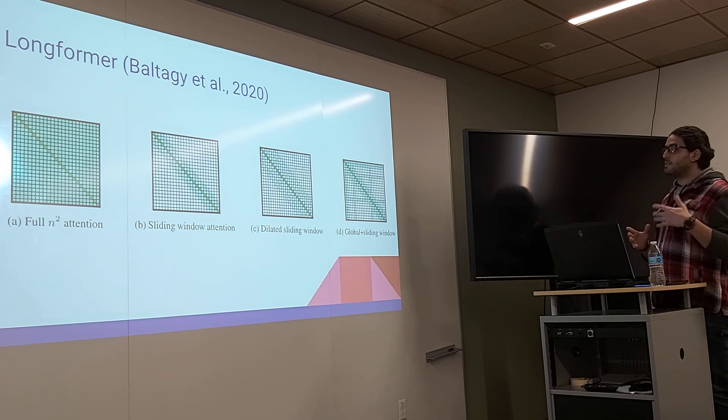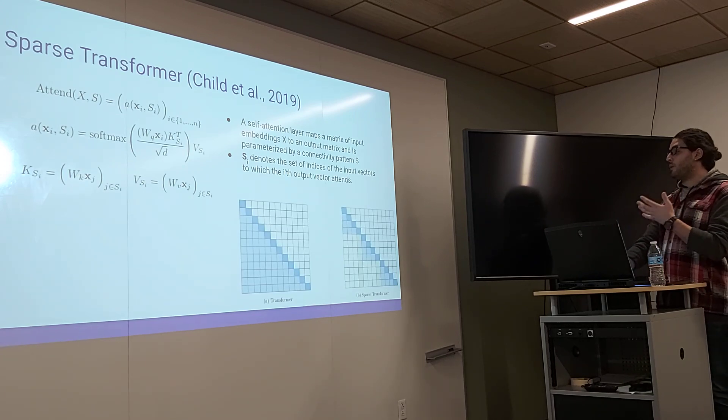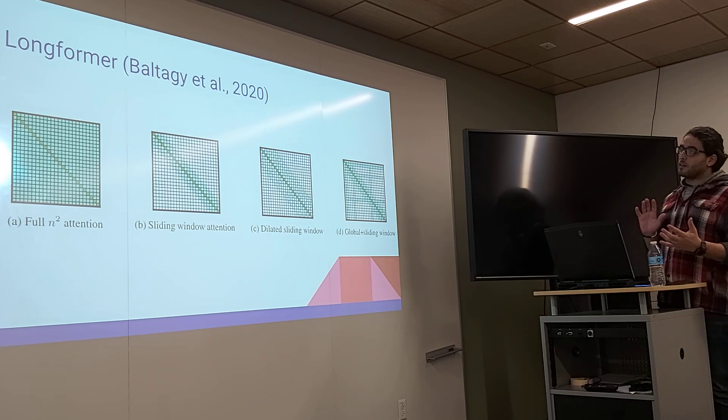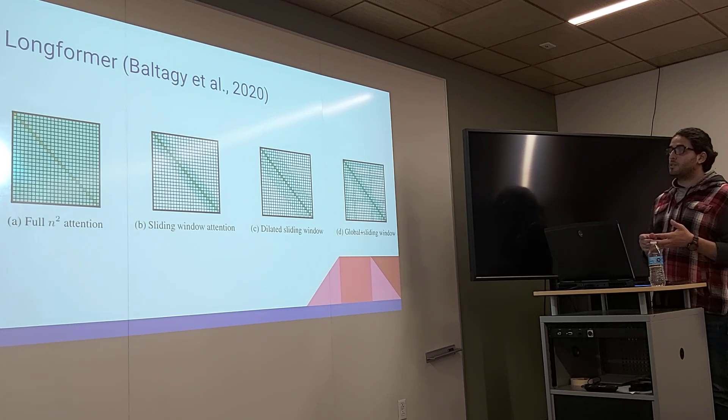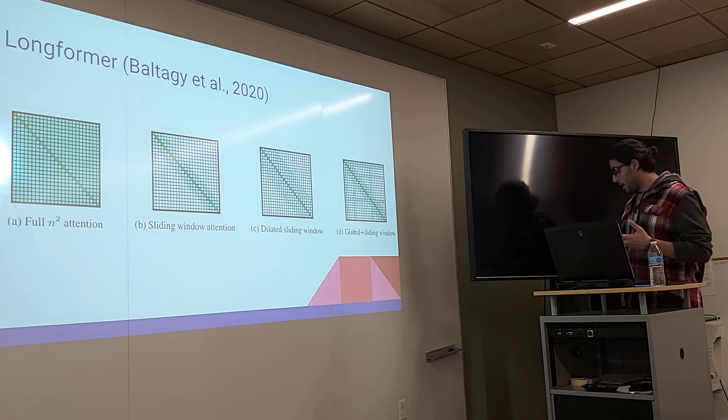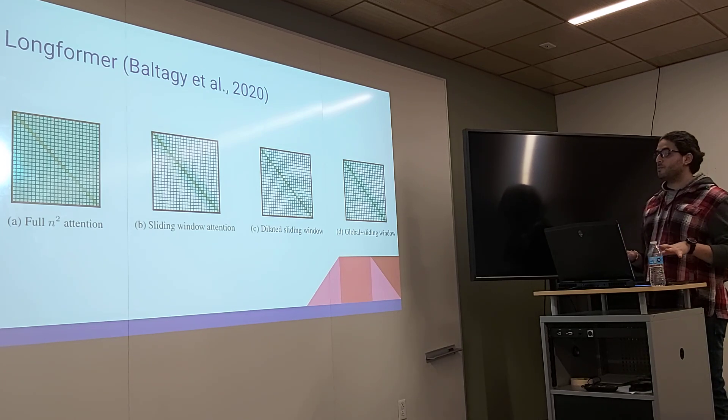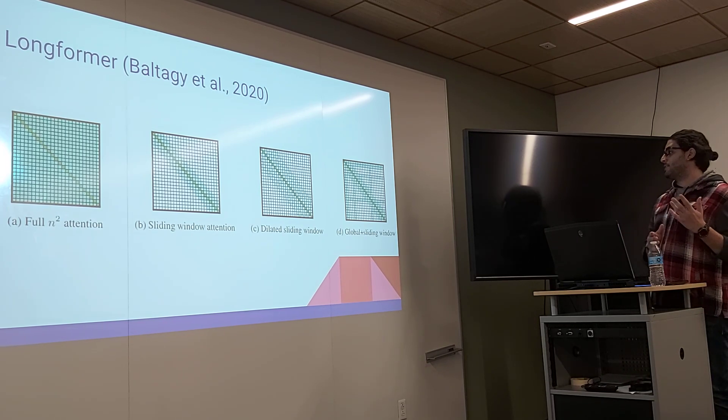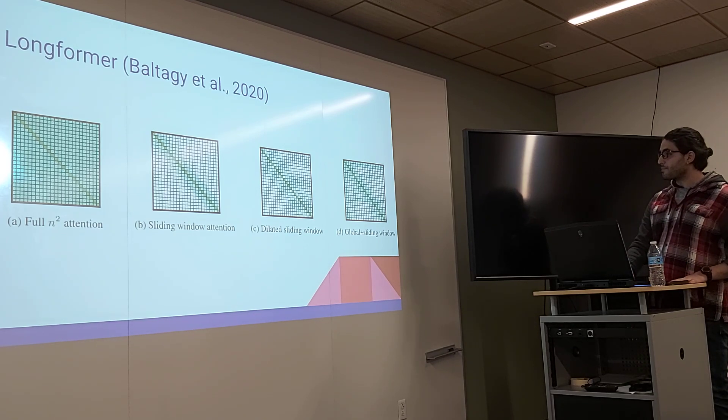The idea here is it's similar to sparse transformer, but instead of only one design of architecture of attention matrix, here the author will use more than two window attention, with sliding window attention, the dilated sliding window, and then taking account of the special tokens, and put them all together in the global plus sliding window. We can see here that this sparsification is less than the sparse attention paper, but this is more efficient, especially that this sparsification is way better than the standard attention.